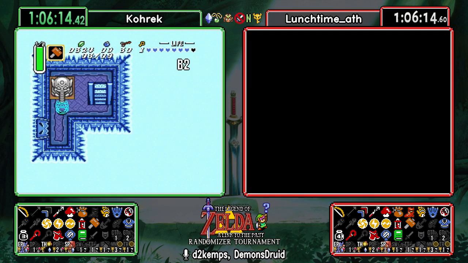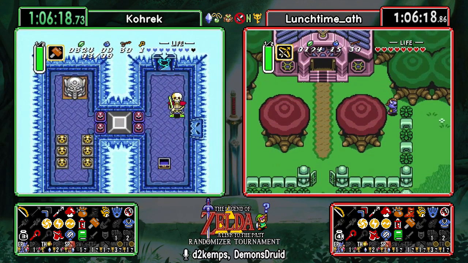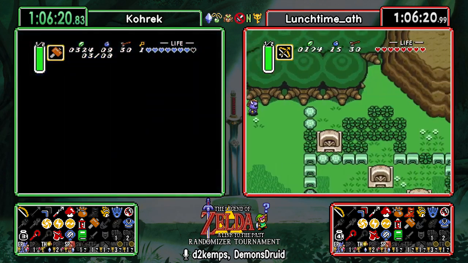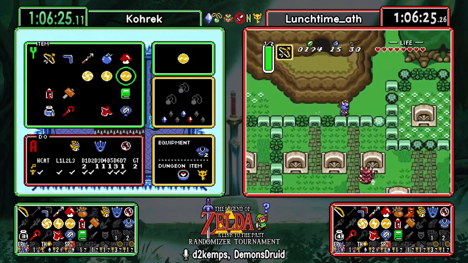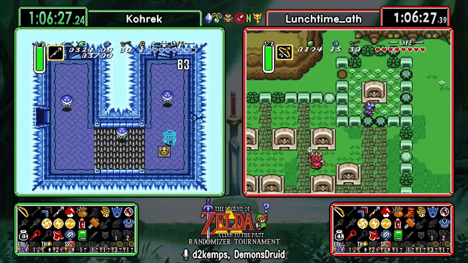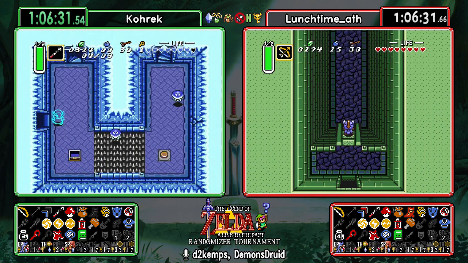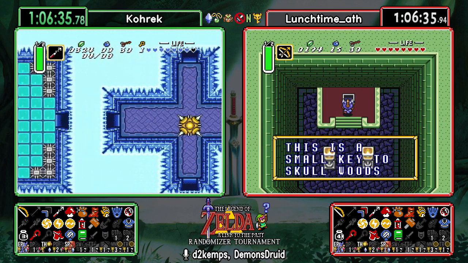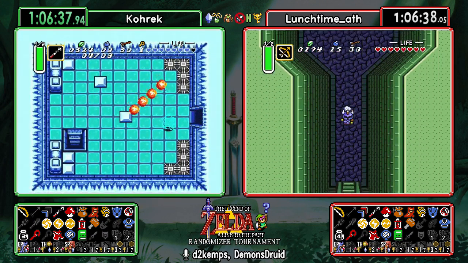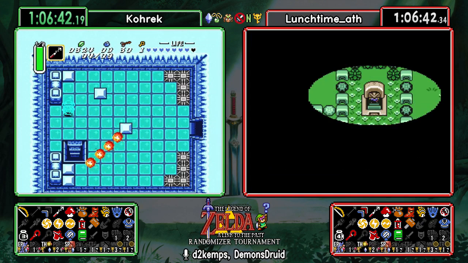Lunchtime looks like he's going to be checking the 2 Bonk Rocks here, with King Soom and Bonk Rocks. We don't know Cole's items, so it's possible that's going to change our decision on where we want to be going.